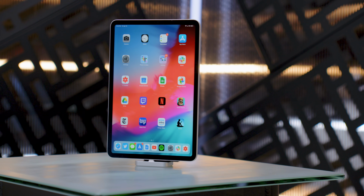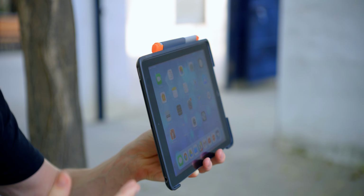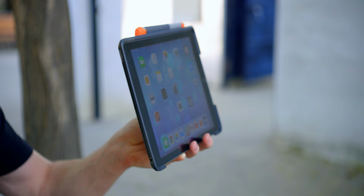Now the iPad lineup is actually the broadest that it's ever been. You have options all the way from $330 to an eye-wateringly expensive $1,900 for the maxed out version of the iPad Pro. First of all, we have the iPad, which is, I guess, the best name for the base model of the iPad. Now sure, you lose out on some of the high-end features, but at only $330, this really is my go-to answer when most people ask, what's the iPad I should go for?